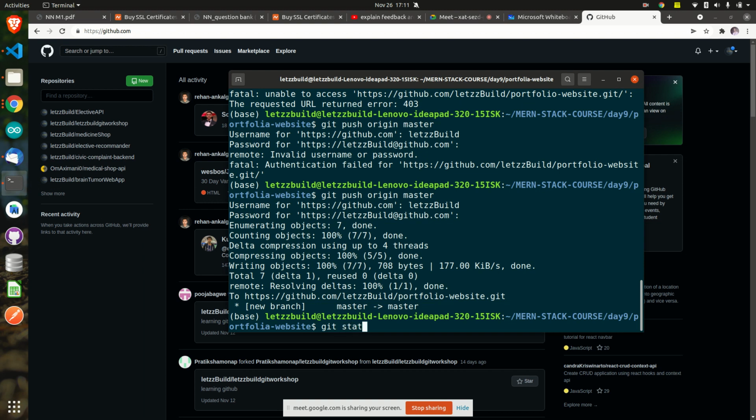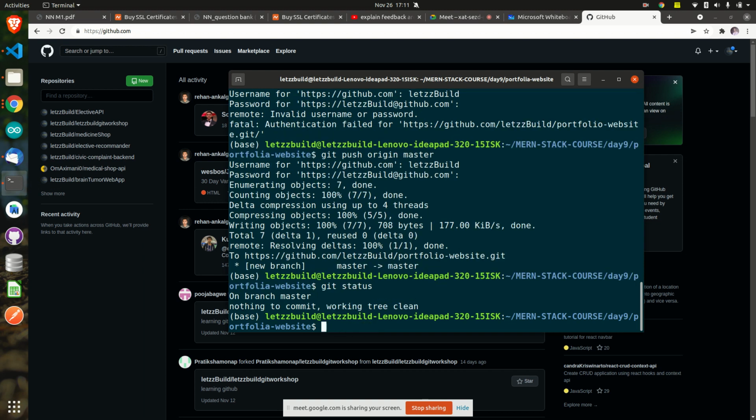Your guess was almost right. What did it say? On branch master, nothing to commit, working tree clean. Working tree clean, when it shows, do you know what it means? Every guest who had come, we have taken a photo also, and we have sent them back also. Nothing is there now. No new guest is there. No new photo can be taken. It is same.